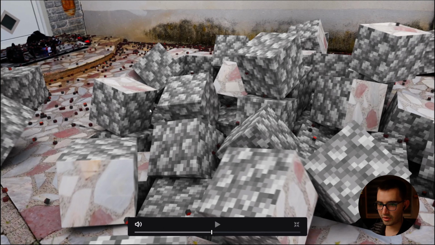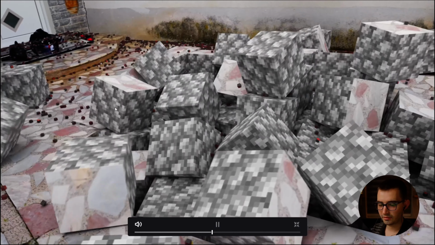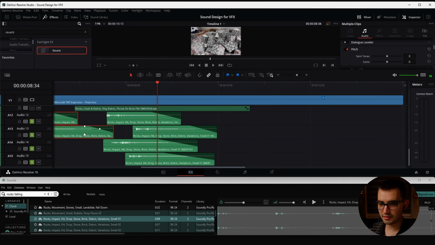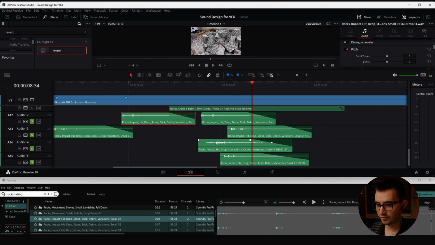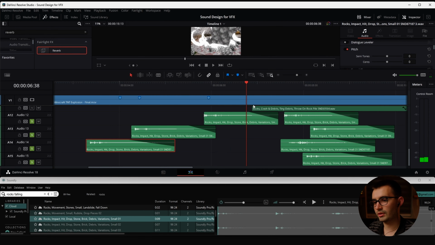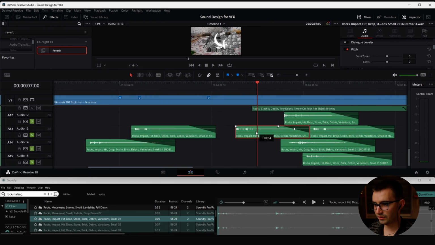And then maybe we can solo all 4 of these. Just focus on this right side right here. Yeah, it definitely looks like each of these clips is hitting on one of those blocks. And then here we can duplicate these, maybe shift the timing so one happens before the other. So we can use the same sounds early on. So let's say this one that flies to the camera, we can kind of predict maybe at this point in time it hits the ground. So we can just shift that over.